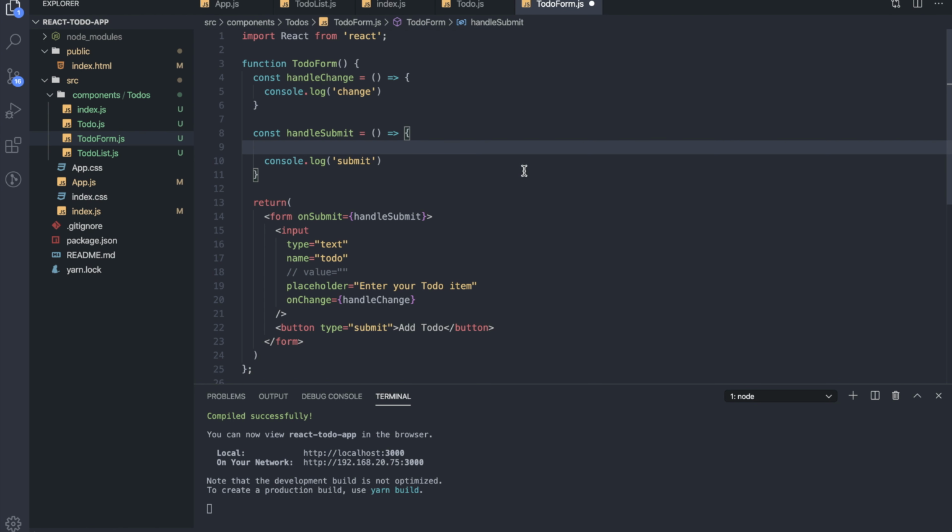So every time we type something, you see this ticker going out. We get change, and then we'll submit. Oh. So for submit, the default behavior is to reload the browser, which is kind of strange. But what we can do here is pass it an event object, and we can prevent that default behavior by saying event.preventDefault. Okay, now let's try this again. Okay, there. So we get our submit rendering.